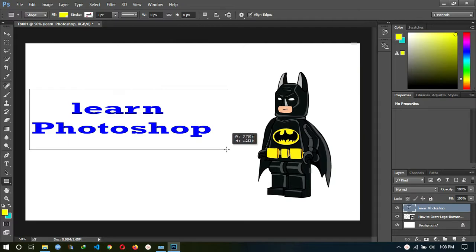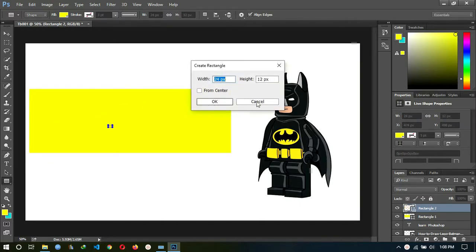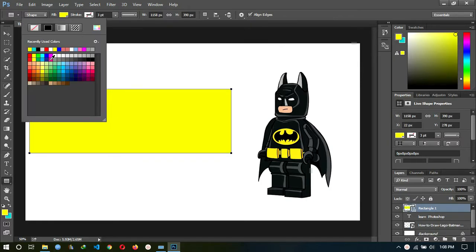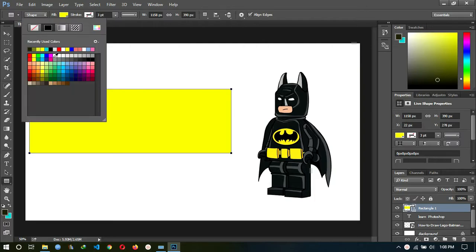So I guess this much is okay. This is already in yellow color, but we can change the color from here as well. We can even put this blue color, or this yellow color, so we're going to use yellow for now.